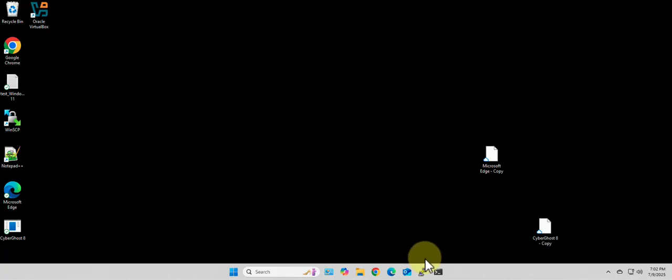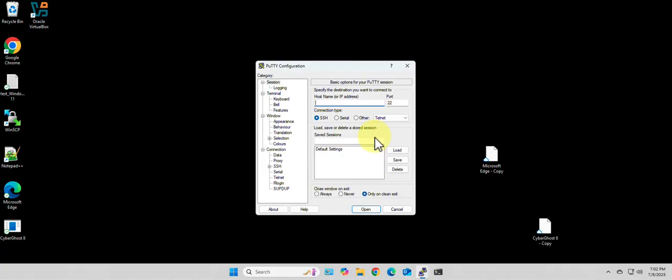Once the installation is done, just open it, and then here is where you'll put your IP address. The port is 22 for SSH, so we'll say 172.16.1.104, and you can save the connection. You can customize stuff like background color, font.